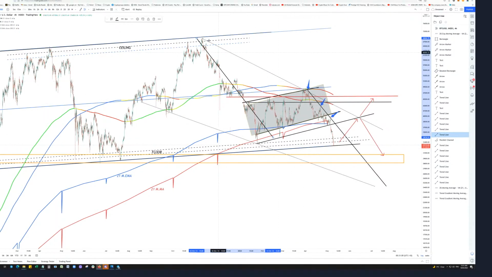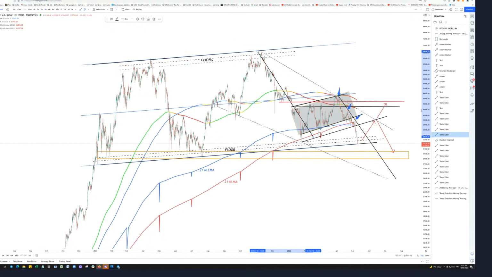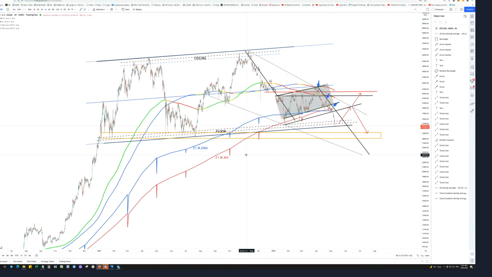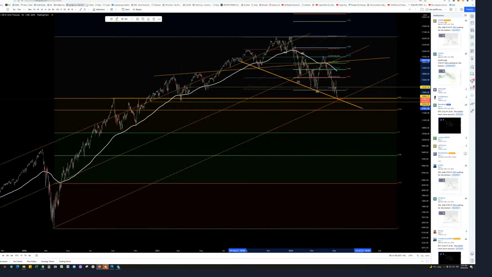Now this target could be seen in many ways to the downside, and I will talk about where the potential target is, but based on a few assumptions. And so what we have is the crypto in correlation with the bigger markets. So let's pause this for a sec, look at this Bitcoin market, and let's look at what the S&P 500 Nasdaq accumulation correlation is. So this is the Nasdaq.